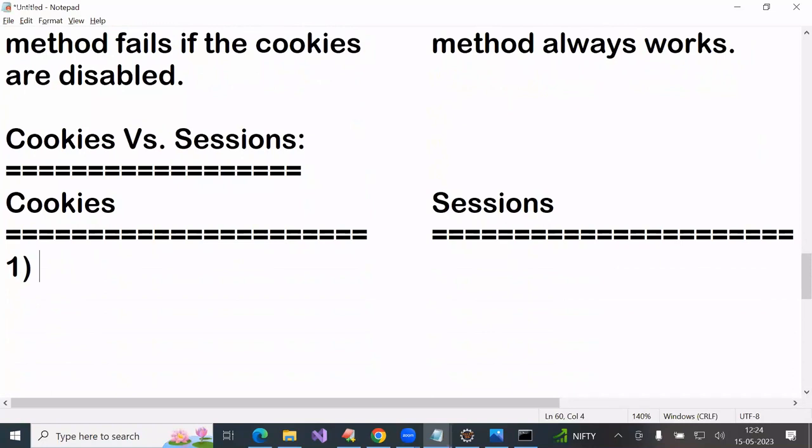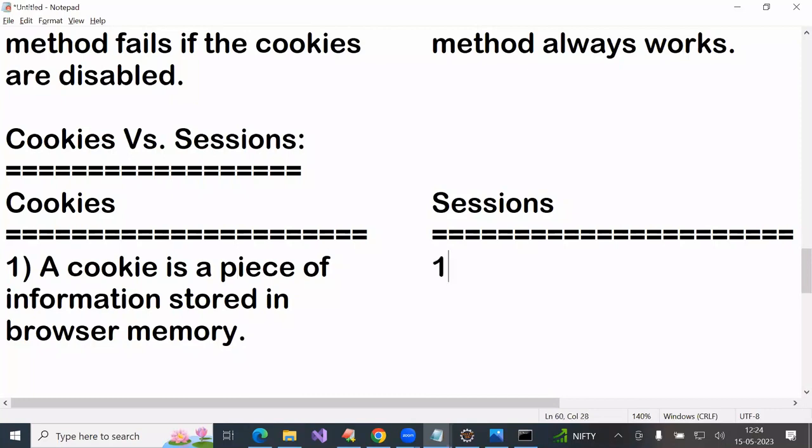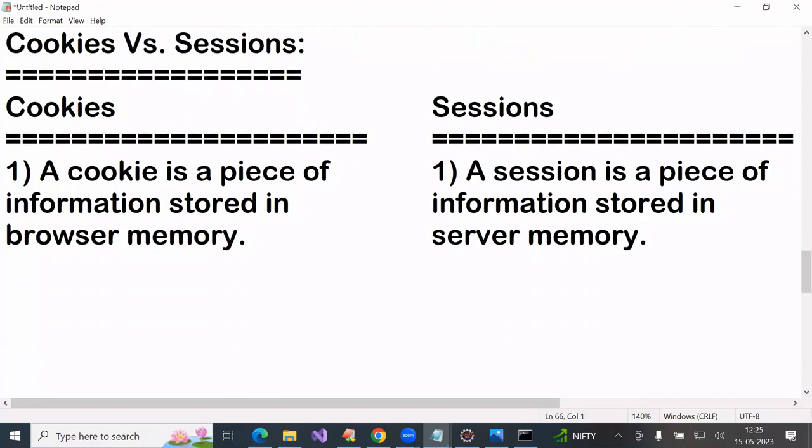Now, what is a cookie? A cookie is a piece of information stored in browser memory.